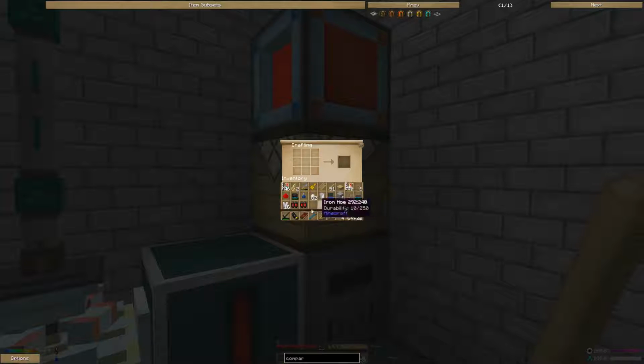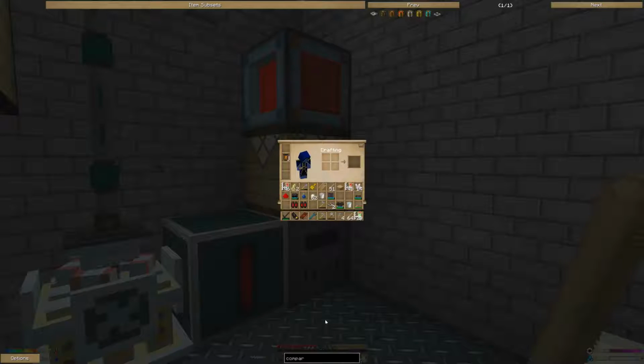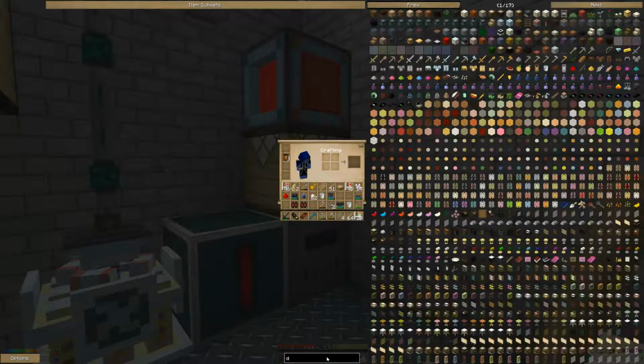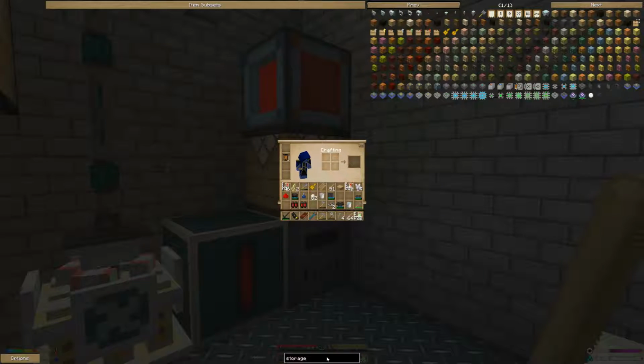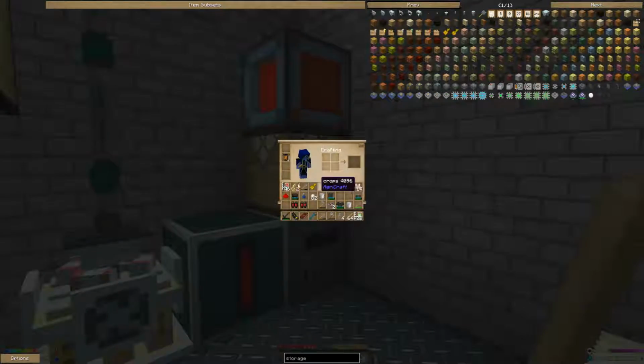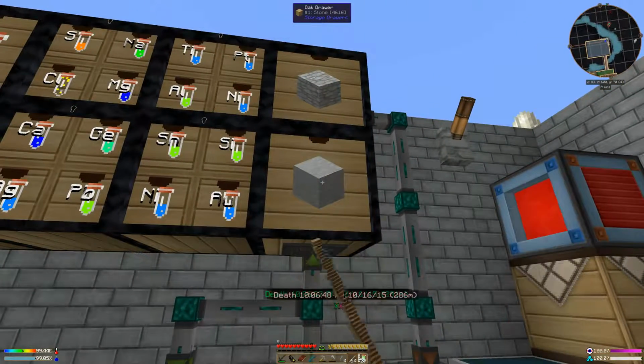Alright, we got our nether quartz. So nether quartz, stone, and we got 2 comparators. So we're already halfway there. Well, maybe not. What we're doing? Storage drawers. And controller. I guess I can just look for controller. So we need a drawer. We need a diamond and 5.